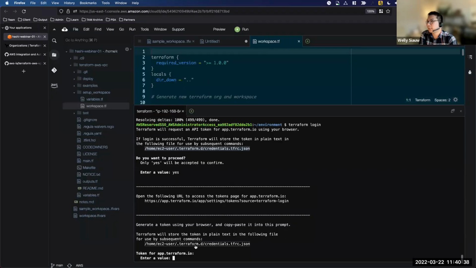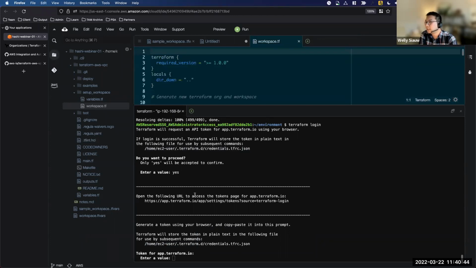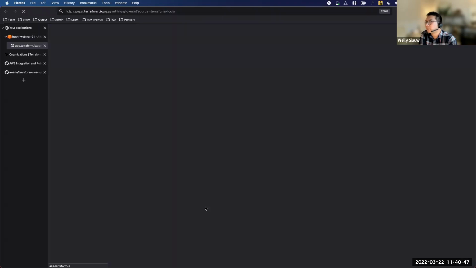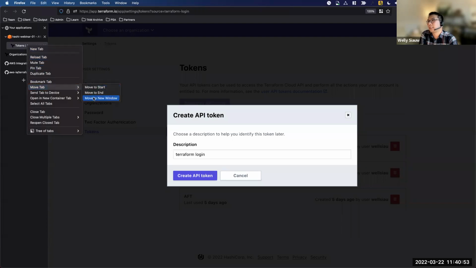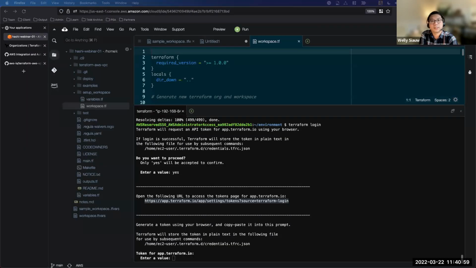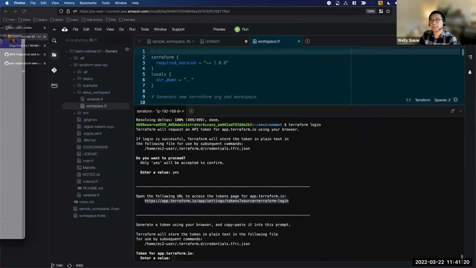So let me go and click on that link. I will open this, oh, sorry, a different one. This is the one. Okay, so I will use this and maybe move it to a different window. This is basically going to ask me to create a token and then store that token in the directory. So for that, I'm going to do it in a different window. Great, all right, so I've got my token created already. You can see in here, let me just move it again. That's my token, just created a couple of seconds ago. So I'm all set with that.